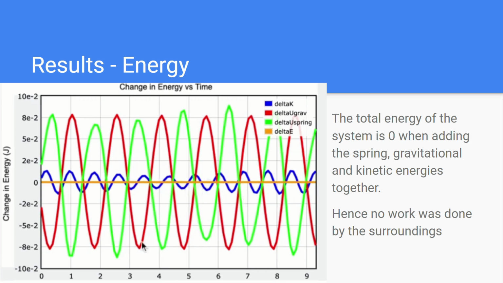And so the results that we got, first of all, the energy results: the total energy of the system is zero when adding the spring, gravitational, and kinetic energies together. Hence, we find that no work is done by the surroundings, and so the energy principle holds here. So that part of the experiment we've shown to be true.